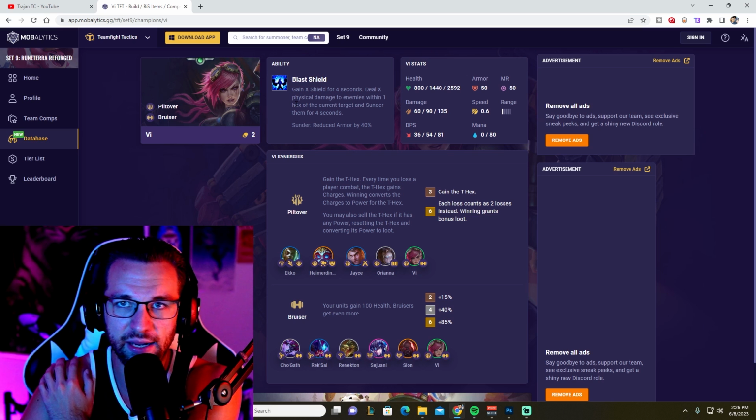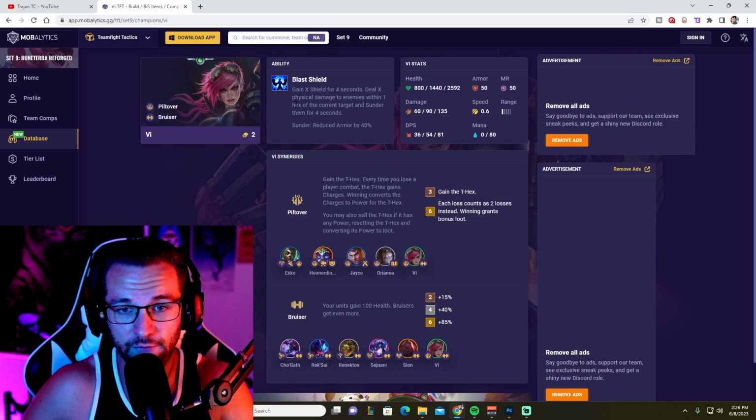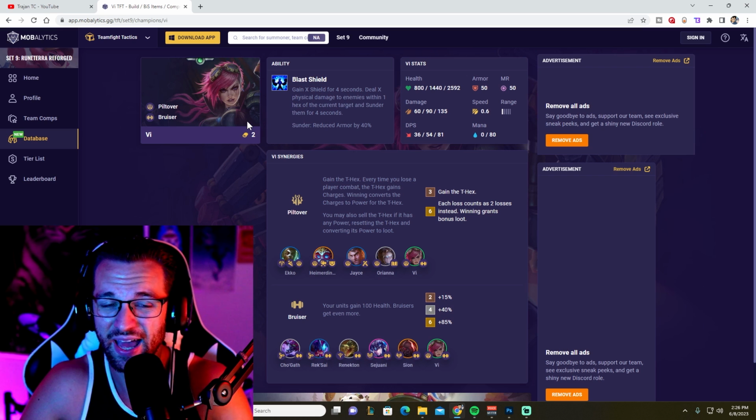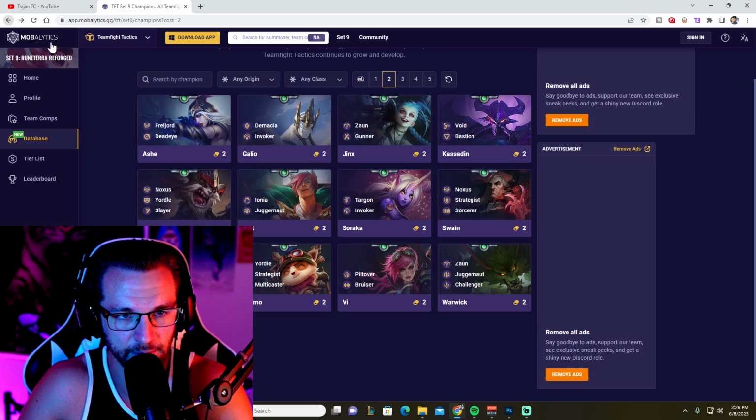You can put some tank items if you want. I'm sure there'll be a reroll Bruiser build out there eventually. Maybe you can itemize her, but I typically don't really like putting items on her. But if you do, just tank items. I could see a world where you do Titans BT stuff, but we'll see when that happens. If there's a reroll Piltover build, we'll see.